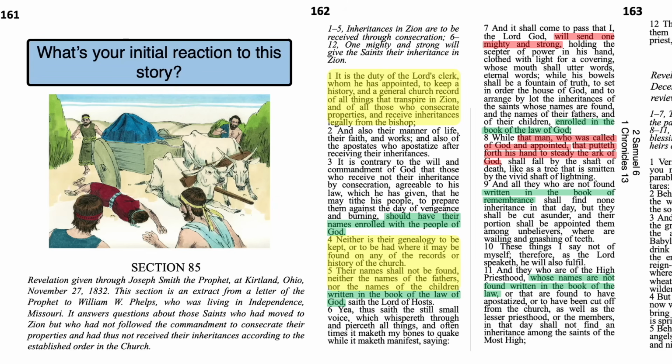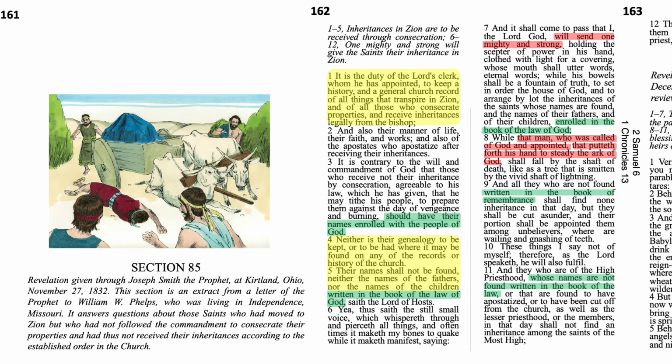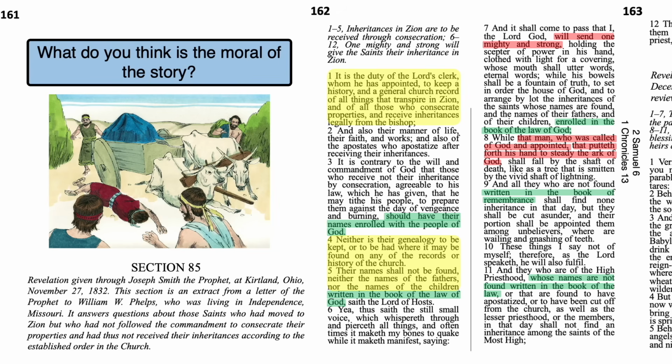Well, I explained to them that there's one conclusion that they shouldn't come to from this story. The lesson is not that God is a capricious and vengeful God, just waiting to strike dead those who don't happen to do what he likes. There's too many other stories in the scriptures that refute that conclusion. We know that God is loving, that he's forgiving, and he's merciful. So if that's not the conclusion, what is the moral of the story?